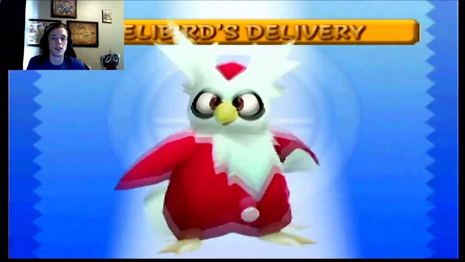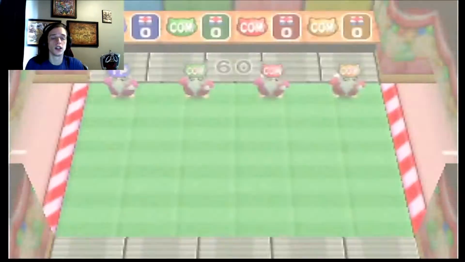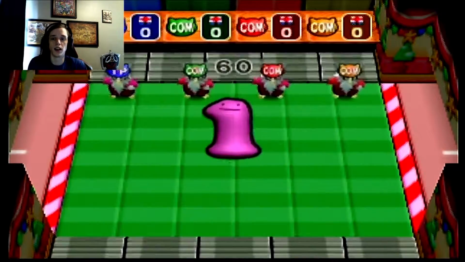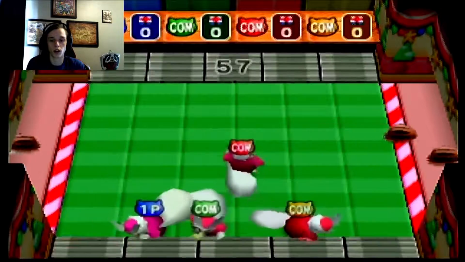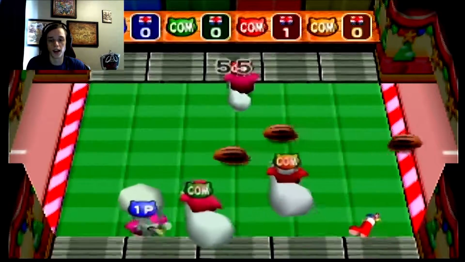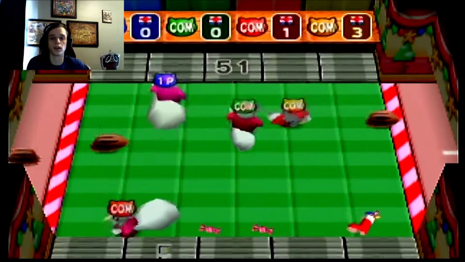I did that one. So in this one, you collect presents and you take them to the goal. If you collect multiple of the same presents, you get a multiplier on them, which is pretty cool. And then the size of the present also changes how quickly you can move to the other side.